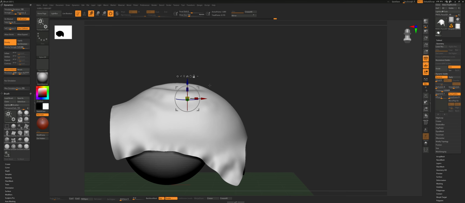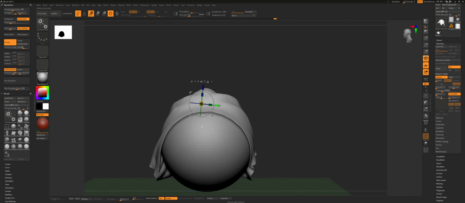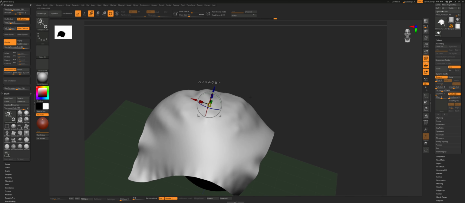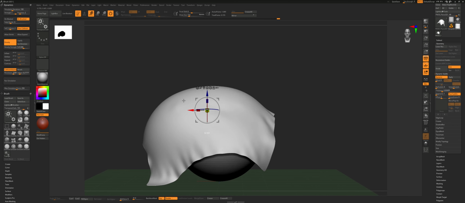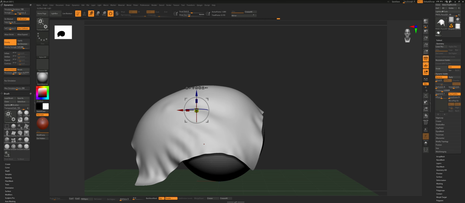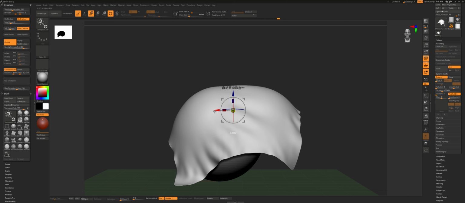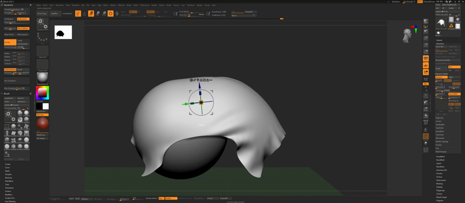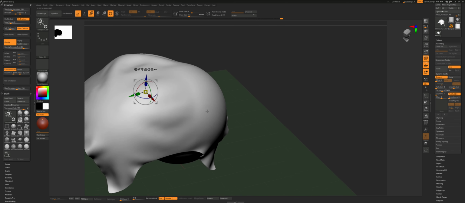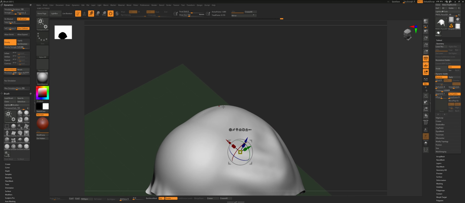See, we're just pulling the cloth in real time as we want, and we are just moving the cloth and shaping that as we want. If you put any object on the cloth, if it collides with that object, it is gonna get that shape as you want. See how it works. That's a cool thing that ZBrush 2021 has.